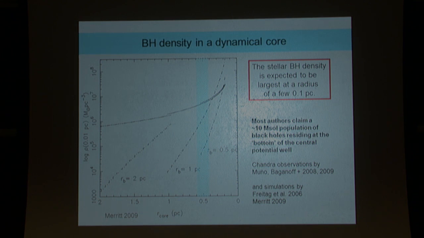Now let's go to the graininess that needs to be mentioned. It needs to be taken care of, and it so happens that the number of bona fide black holes, as you could determine them in the X-ray domain as X-ray sources, increases towards the center. And so there's quite a number of them. And in any way, the assumption is that a large number of remnants will sink to the bottom of the potential well. And if you assume a 10 solar mass population of black holes that you wouldn't see, that could contribute to the dark matter, you would have that graininess effect. It becomes more and more grainy the more mass you allow for your black holes to contain.